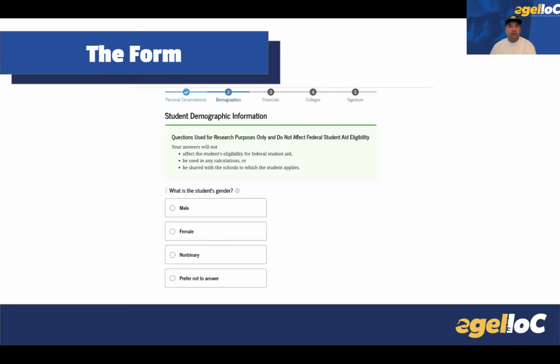I have shown this in previous weeks, but the student demographic and the gender category, with the new mandates that the federal government has put out there, there are only two options here. It's male and female. Those are the only options. If your student is not comfortable answering that question, we need to talk about that because, well, they only have two options, and this is a required question in order to move on.